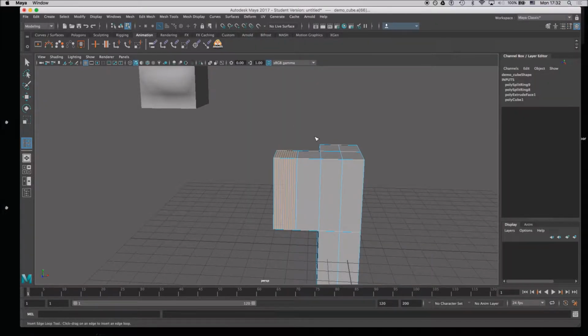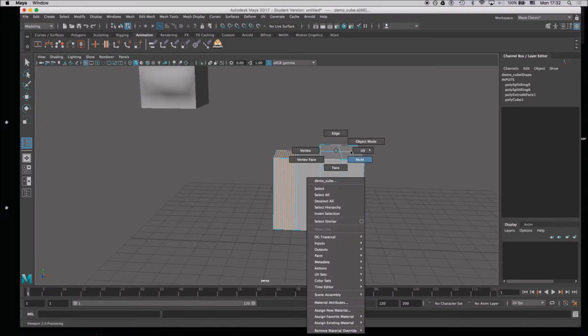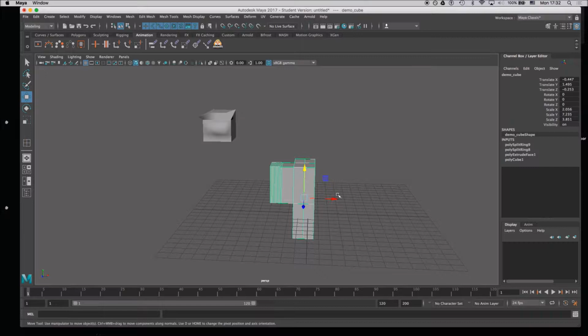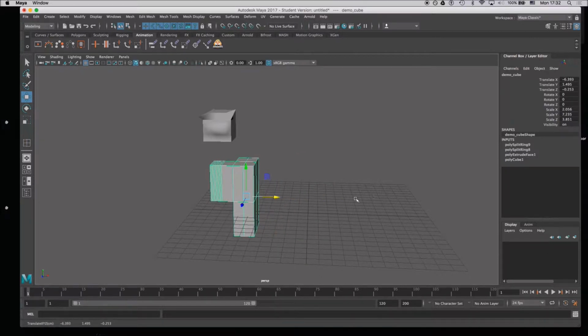Now, one last thing that I want to go over before we move on to the next part of the lecture is, say you want to move your object in a very controlled manner. So I want to translate it, but I want to translate it a very specific amount.